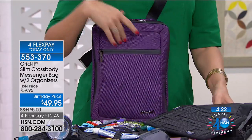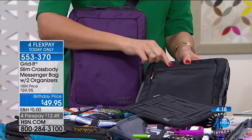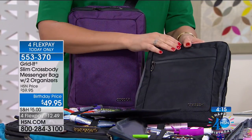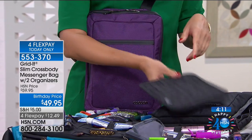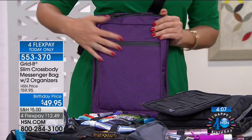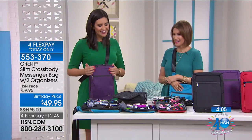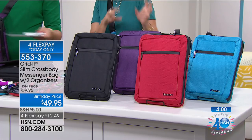And speaking of girls, it's good for the guys too. I know the guys that are using the black as a messenger bag. Anybody who's a commuter, any of the guys who travel a lot in airplanes. They probably love the red one too. You're right about that. The red would be great. The burgundy. That looks like red. It is called burgundy. But it's definitely a red. It is without a doubt a red. It's more like a football team color or college football team color.